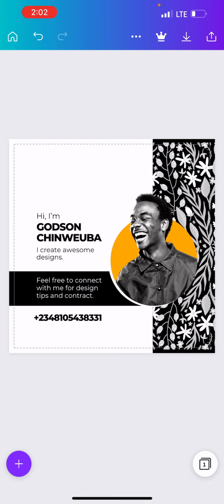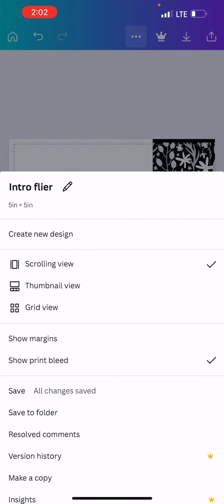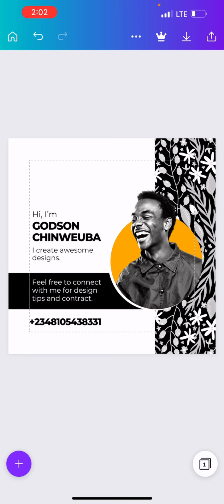So make sure any text, image, or content you want to retain is within that section. You can see we gave a lot of space around that. Now the next thing to take note of, I'm going to turn that one off and show you, is the margin. You don't want any content to go outside this margin unless it's an image. Your text shouldn't go outside this margin. Every single text we have, we made sure is within the margin. Other content, your logos and what have you, should be within this margin.